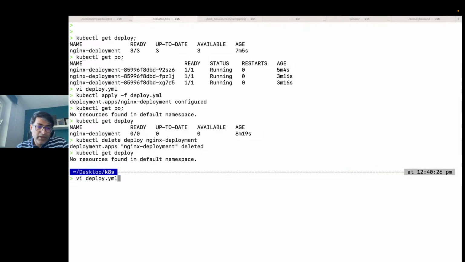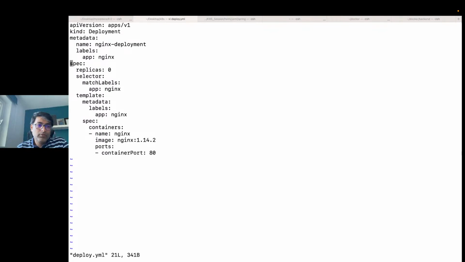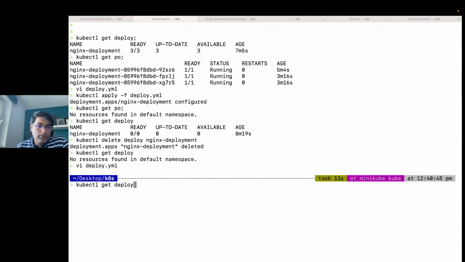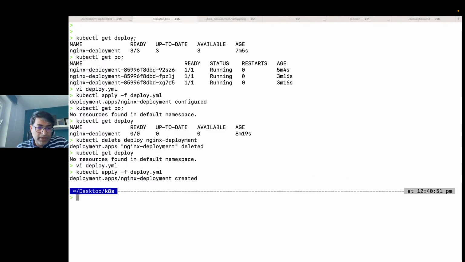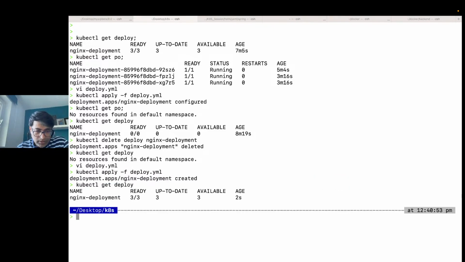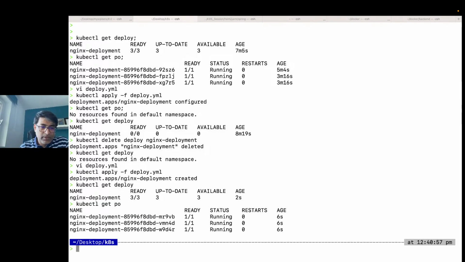Let us recreate it and I will show that. The way you apply it, first we apply it and create the deployment. Obviously, it will create the pods as well.